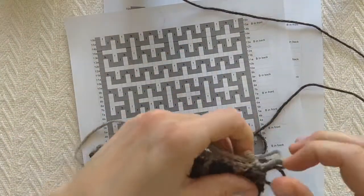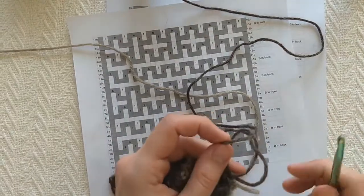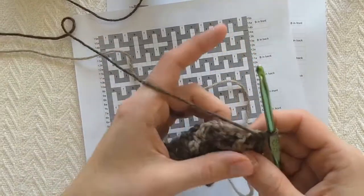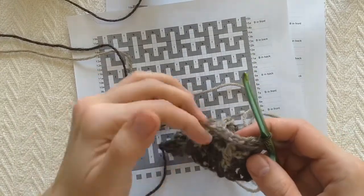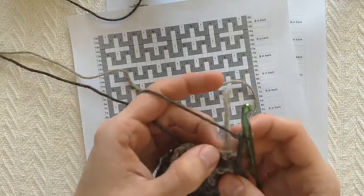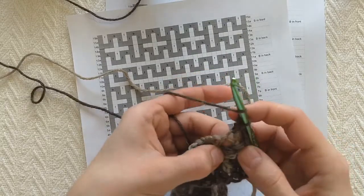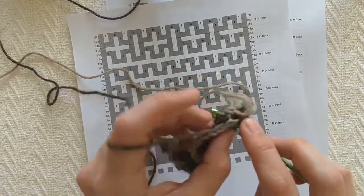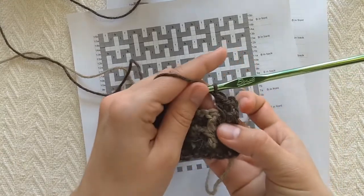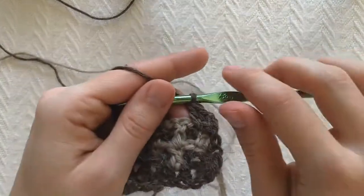And then to finish, let's just pretend that I just got to the end of my chart. I could tie off this contrast color because I don't need it anymore. And then to finish with the main color, I want a nice even line to end it. So I need to reconnect to my contrast color. So what I'm going to do is chain 1. Actually, no, I'm going to chain 3 for double crochet. And now in my contrast color, I'm going to single crochet. And in my main color, I'm going to double crochet. And when I double crochet this time, I'm going to go over that chain in my contrast color. So I'm getting everything back up to the same height. My main color was kind of a half row below my contrast color, and so I'm bringing it up to the same height by doing single crochets in the contrast color and double crochets in the main color.